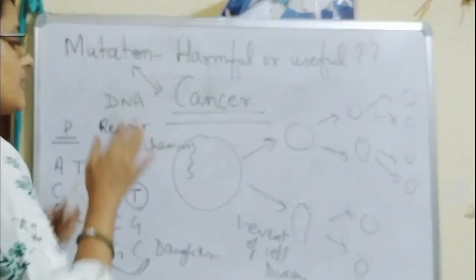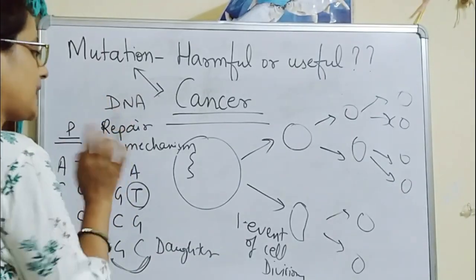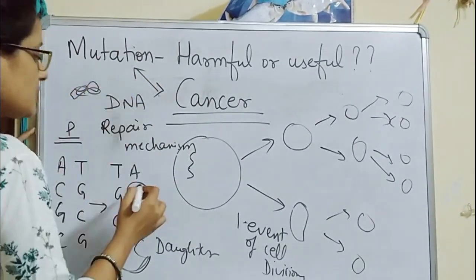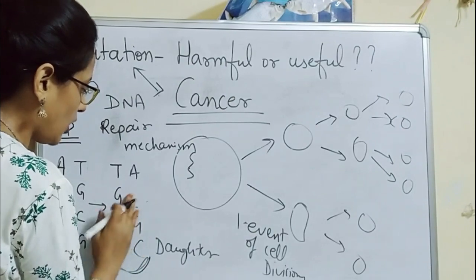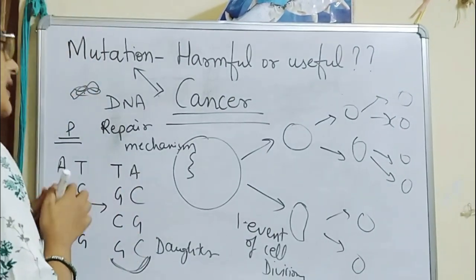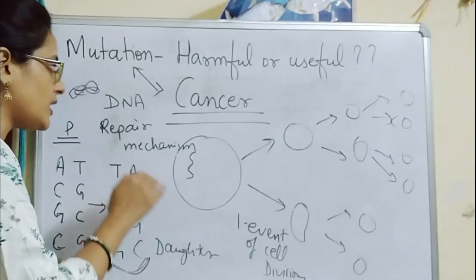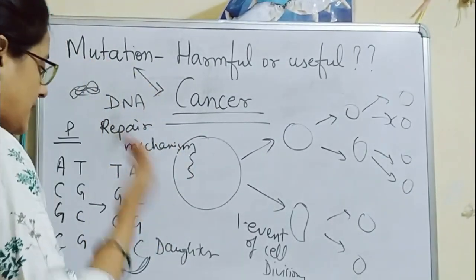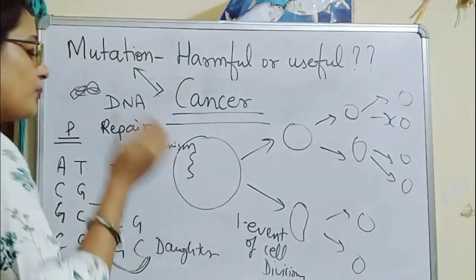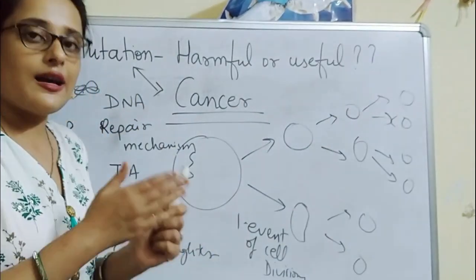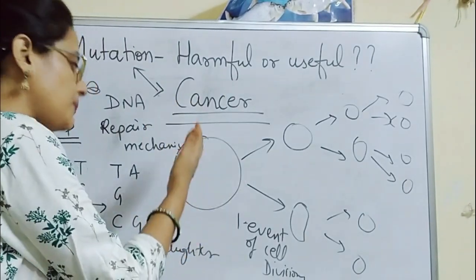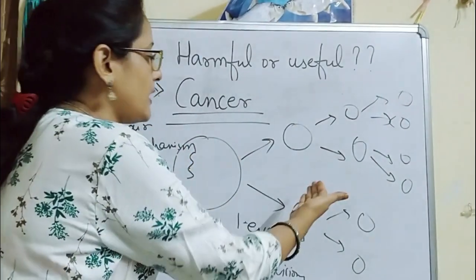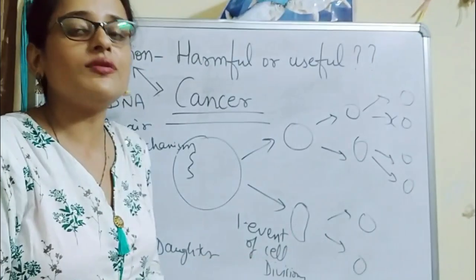This error is corrected with the help of DNA repair mechanisms. The DNA repair mechanism consists of some proteins which remove this T and incorporate a correct C. Let's suppose a mutation has taken place in the gene that forms this protein which will correct this error. In that case, this error will remain there, as a result of which the cell produced because of this will be diseased, and then when that cell undergoes cell division, we will get a whole bunch of diseased cells.